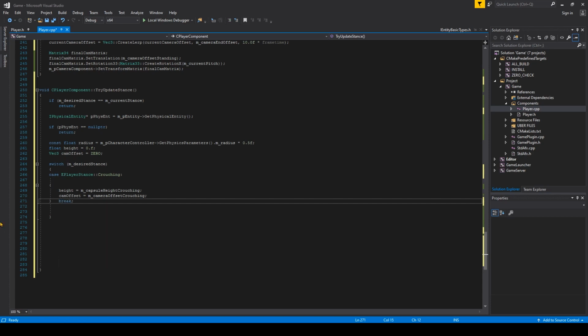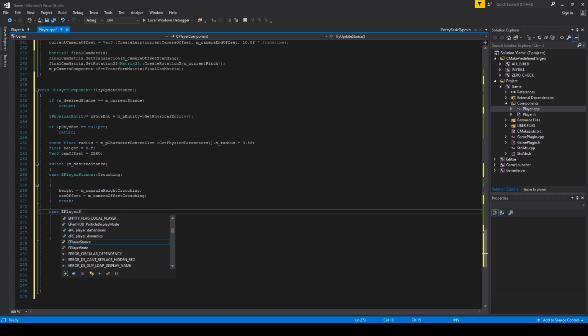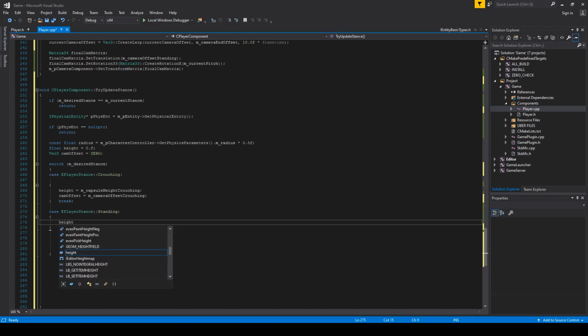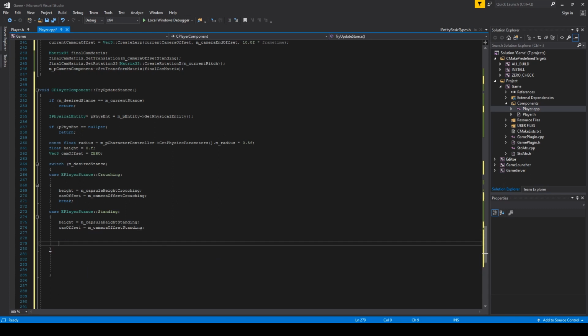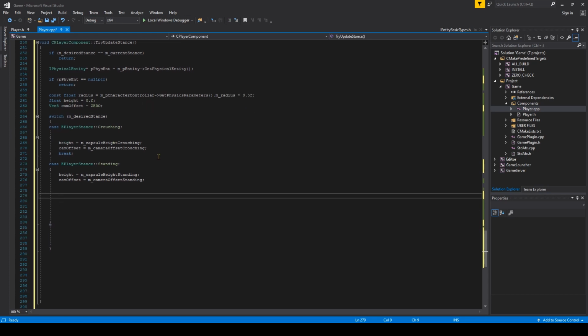So standing is going to be a bit different as we want to stand, so we set the values here, but if the check fails, we return without updating the data with these values. So we'll do case ePlayer stance standing, and similar to our crouching, we're going to do height equals m capsule height standing, and then we'll do cam offset equals m camera offset standing. But below on this same scope, we want to check to see if we can stand here using a PWI world intersection test or a PWI test. And after we do this for our crouching, I'll get into the PWI test more because that's going to be the final thing that we add. So for now, we're just going to do that quick check.